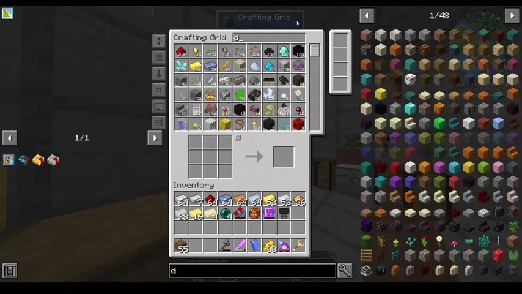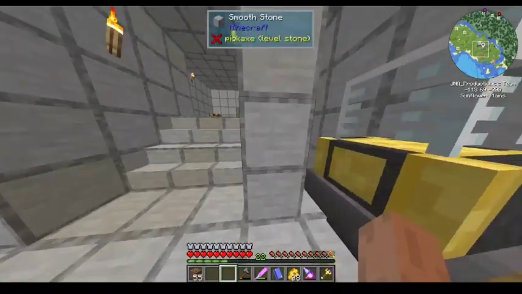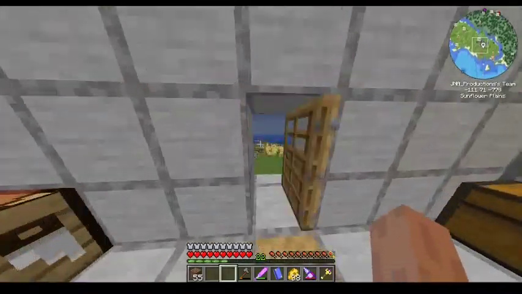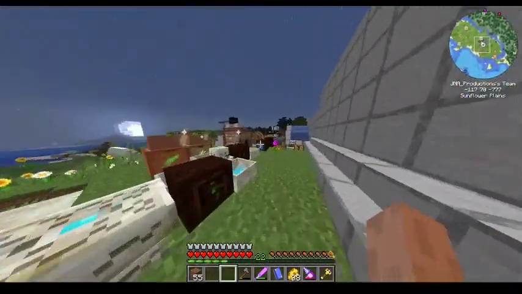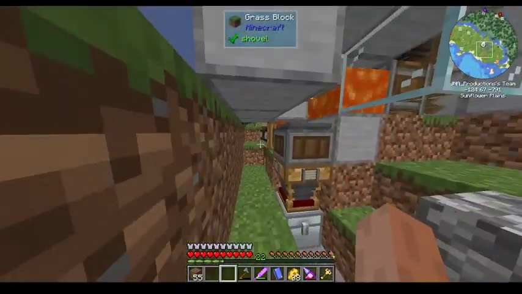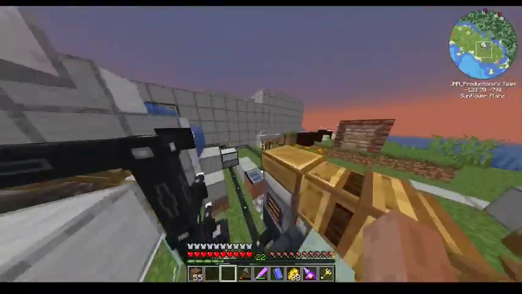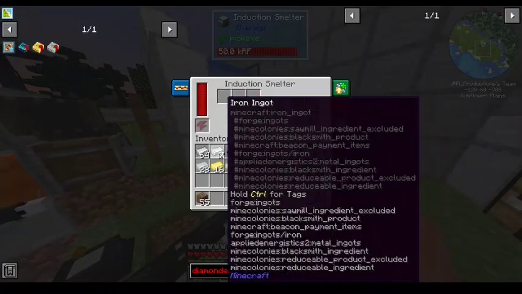Oh, and then we also need diamond dust times 2. What this will also do is increase the speed at which we mine, which I know is kind of crazy because we already got big ol' efficiency. We're already going blazing fast. But hey, why not?